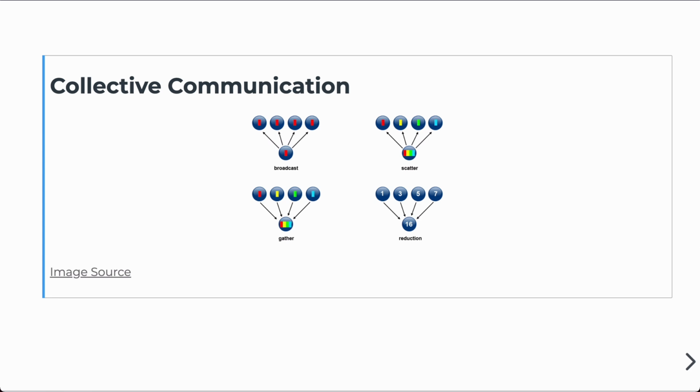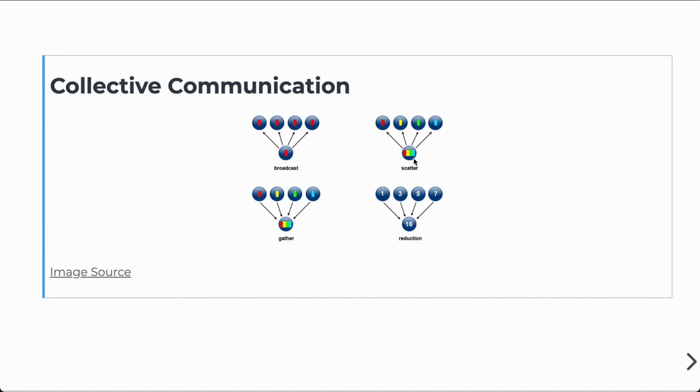So in this lecture, we're going to look at some of the collective communication functions in MPI.jl. Collective communications in MPI, or Message Passing Interface, refer to these types of operations illustrated here: broadcast, scatter, gather, reduction. Broadcast is an operation where you take an item that's on one processor and distribute a copy of that item to all the processors.